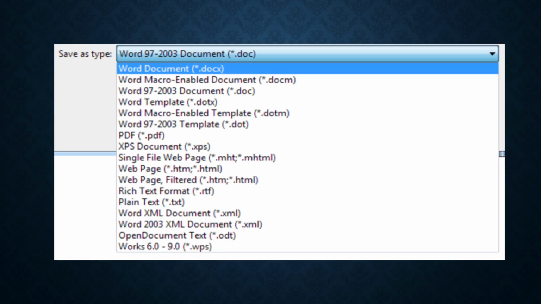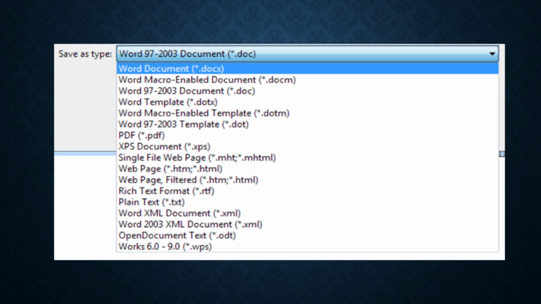Click anywhere inside of the Save As Type area to see a list of the different formats. The image shows that we have Word 97 to 2003 document in the Save As Type area. The three-letter extension shows doc. The first one on the list, however, is Word document, docx, which is the one we want. Make sure this one is selected in your Save As dialog box.